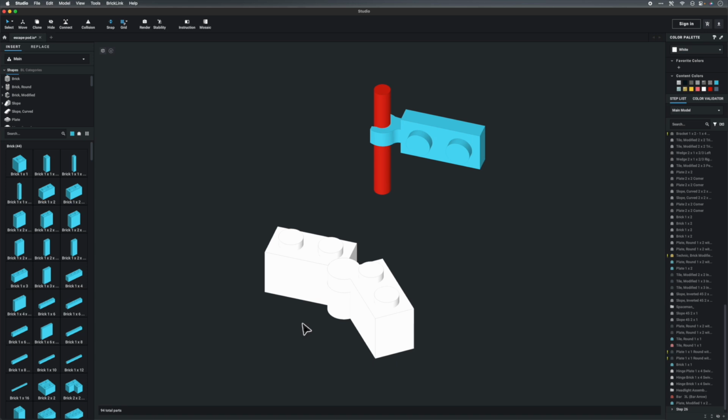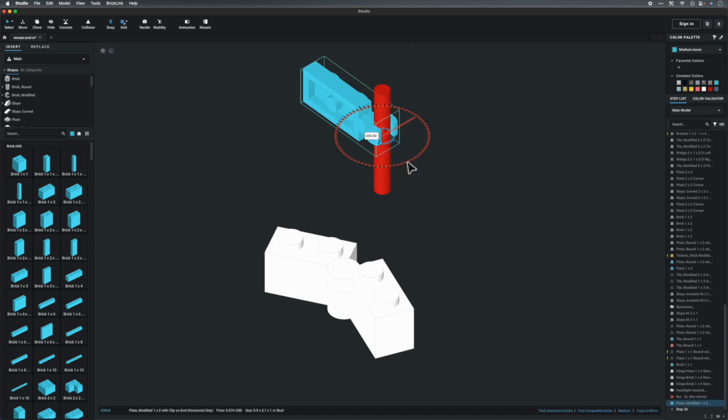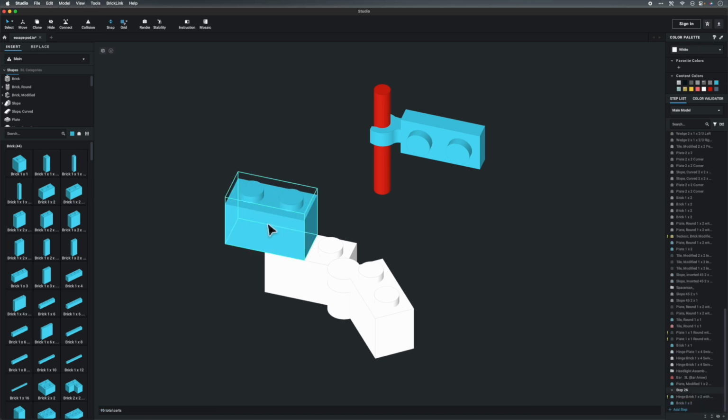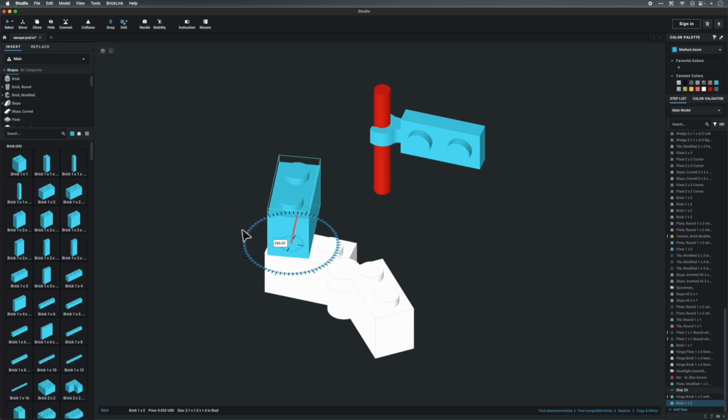This doesn't only work with dedicated hinge pieces, but any piece that functions as a hinge, for example, a clip and a bar. We will see the same behavior with any connected piece. These two bricks are connected by one stud, and it can rotate on that stud to any angle I need. However, if a piece is connected to more than one stud, when the piece is selected, nothing appears.